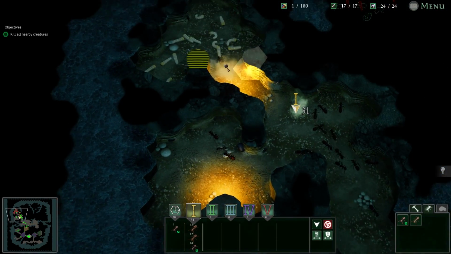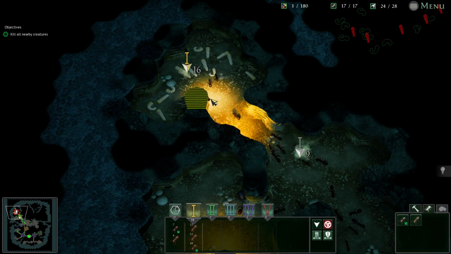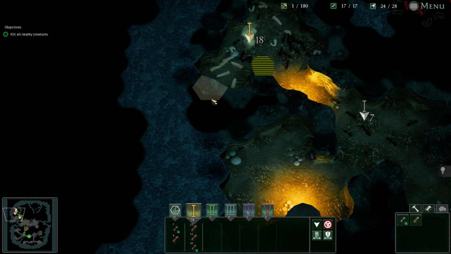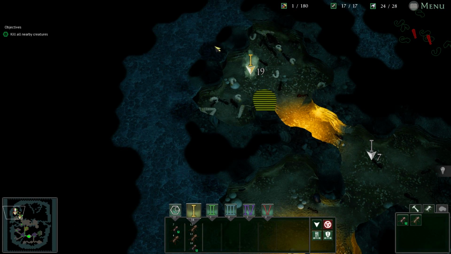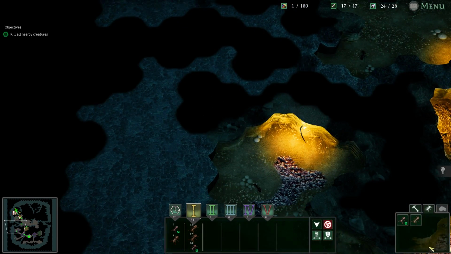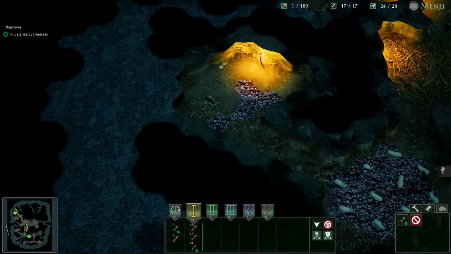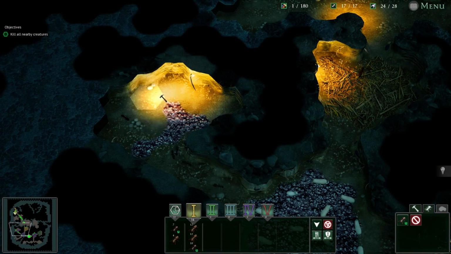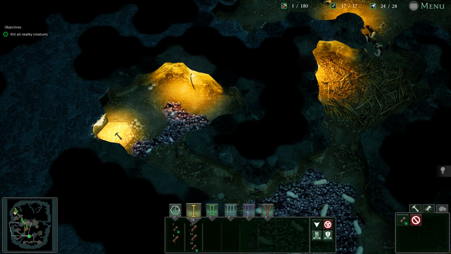Okay, I'm completely out of food. We need this to be good. There we go. Take them. Oh, so many ants there. That's a lot of resource loss. Never want to have no food back at base. That was a major stupidity on my part. There we go, bring it in, bring it in, bring it in.